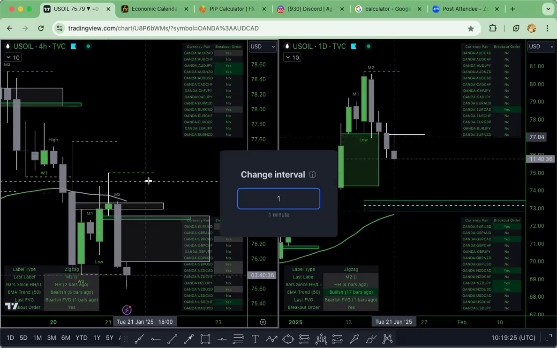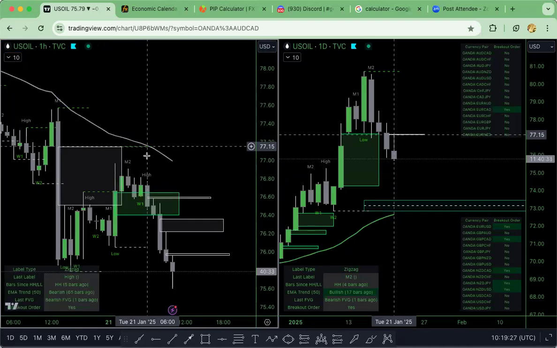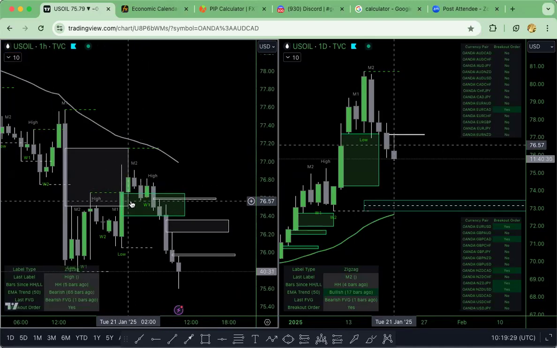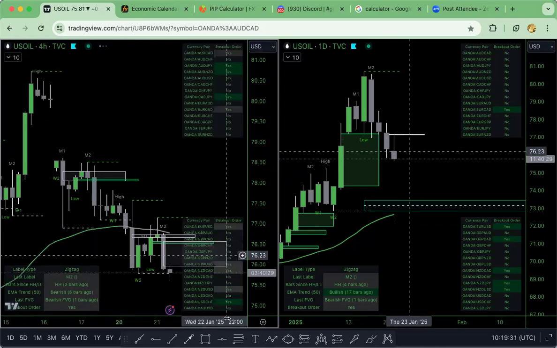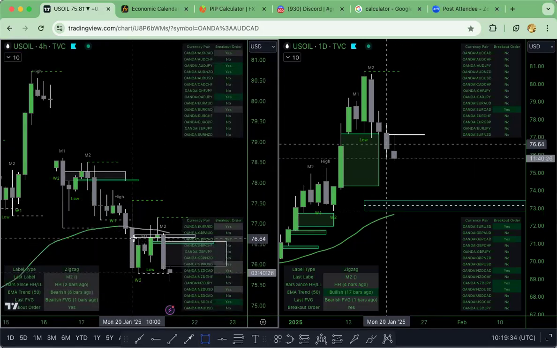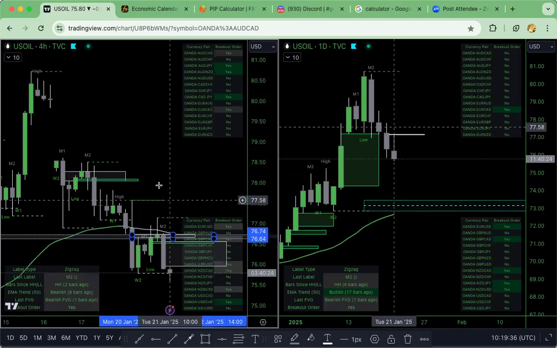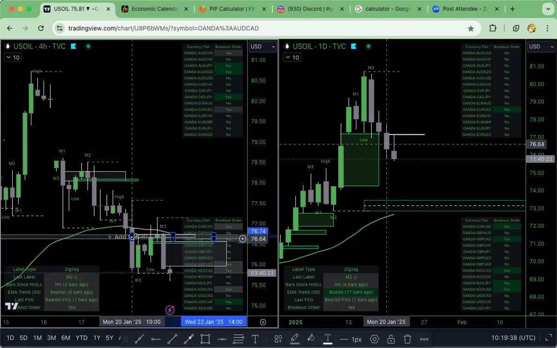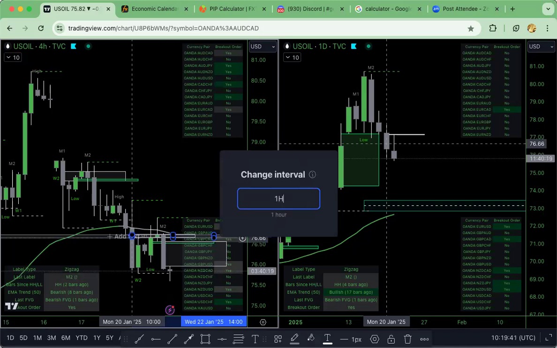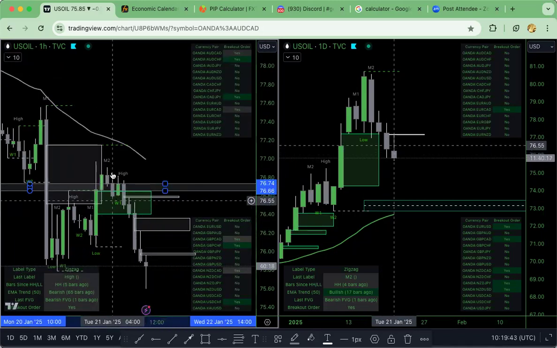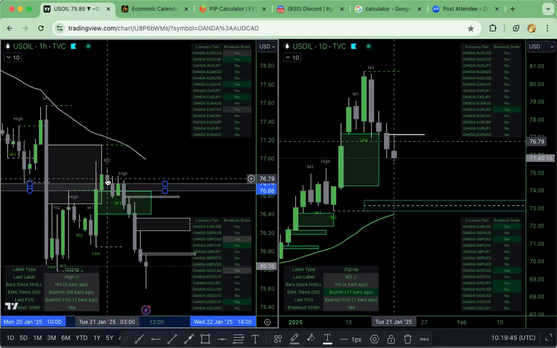Obviously, if you went to a lower time frame here, this would have given you a better entry on that FVG. Let's go back to the 4 hour and do this here. It's about the FVG there. Go back to the 1 hour chart. And right there, look at the M2 entry you had here on the 1 hour chart for the sell trade setup. Do you understand? But remember, we're all basing this on the fact that we've got a breakout order on the daily time frame. You see, how easy was that, guys and girls?